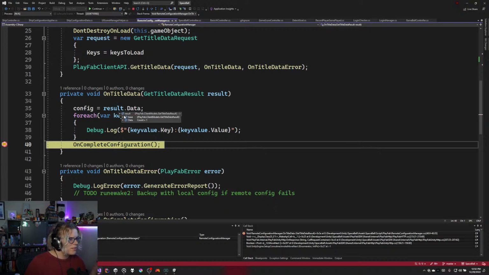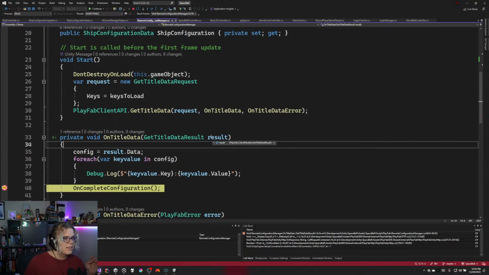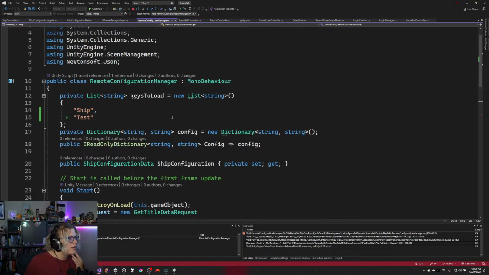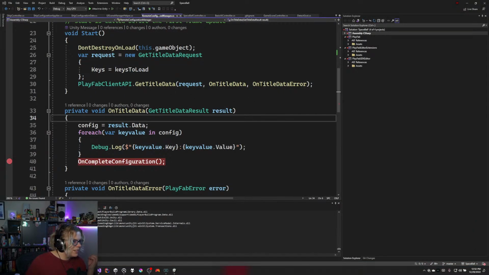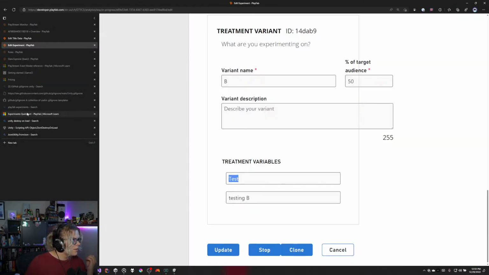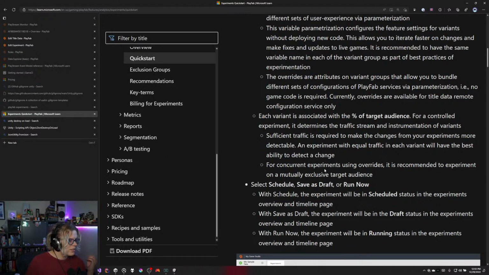So we have our result, our data, and it just has the ship value. So the request for the test data isn't present, so we didn't get that. Okay, let me go and see if we can find some quick experiments for this.